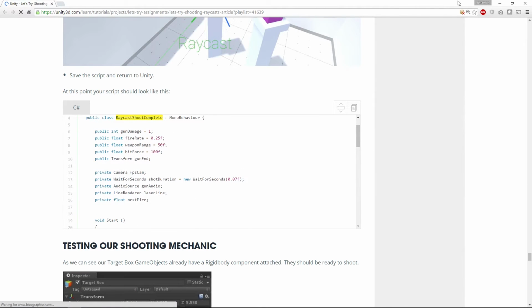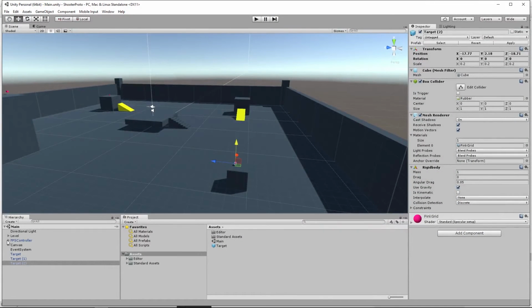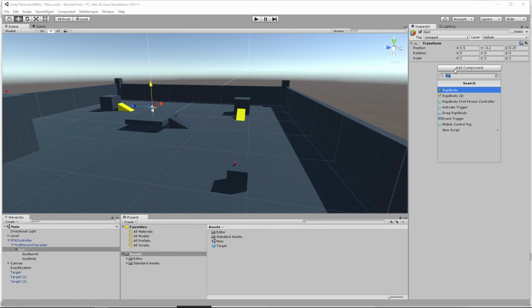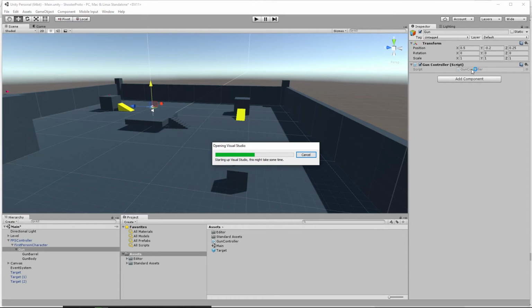Right. So switching back to our Unity project, we're going to go and find our gun and select the gun object. And we're going to add a component there, and we're going to add a new script, and we're going to call this gun controller, and click create and add, and then we're going to double click.